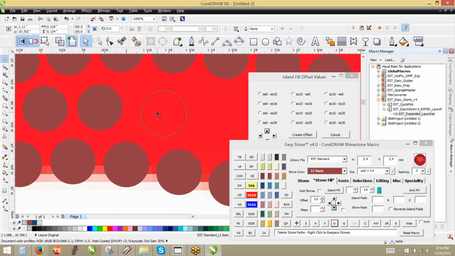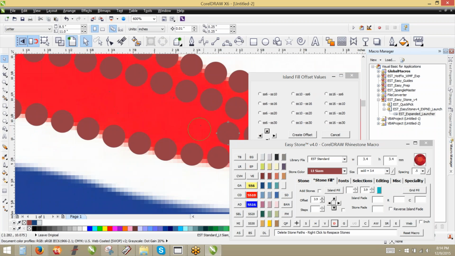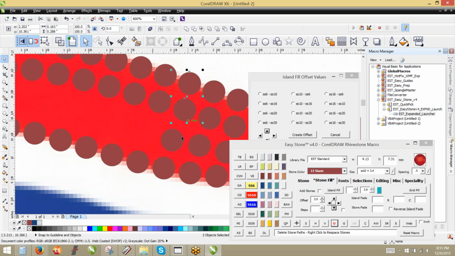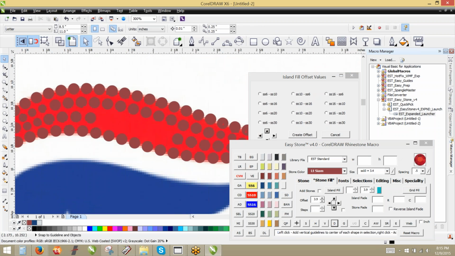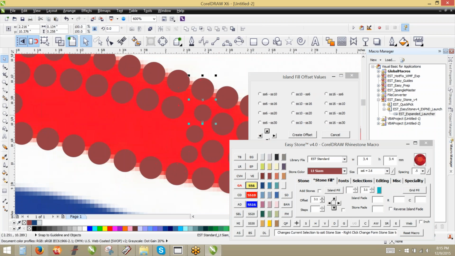Because now what we have to do is decide what do we want to do here. If you look here, the stone spacing is such, we have to decide, are we going to use, in this case, you can see what the spacing is. Let me just show you. That's what the spacing is going to be. If we leave it alone, that's what the spacing would be. The other thing that we could do in theory is we could use 3/6, and that would work.